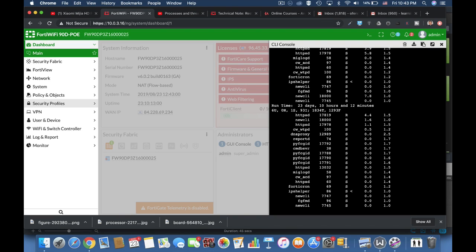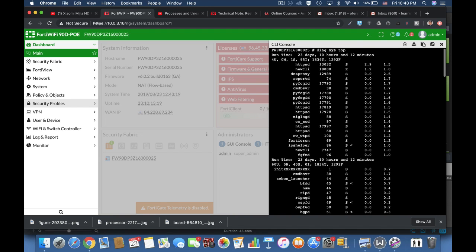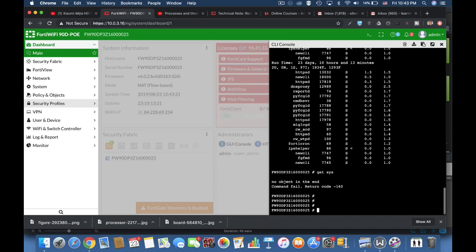Now there is another command, which is get system performance top, which lists only the most demanding CPU processes. Let's see it in action. So we use get sys, sorry for that, get sys performance top.